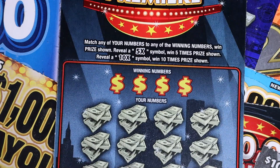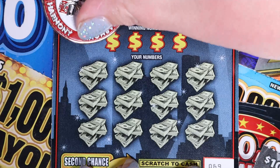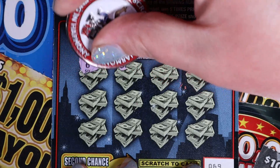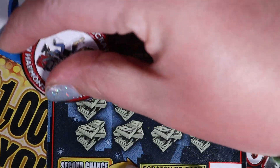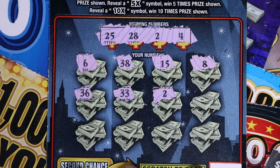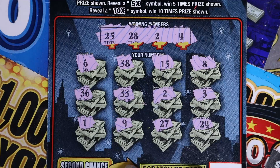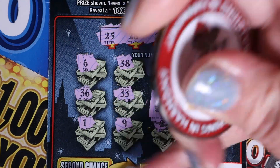Million dollar premiere — this is a match of numbers, 5x, 10x. We have three starting with ticket 69. Can we get a win? I haven't played these in a long time. Our numbers are 25, 28, 2, and 4; then 6, 38, 15, and 8; then 36, 33, and a matching 2. All right, not a bust. Numbers 3, 1, 9, 27, and 24. We have our matching 2, and that's going to give us $5. We are on the board.